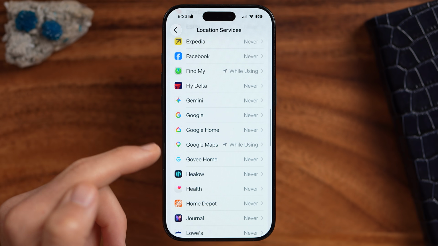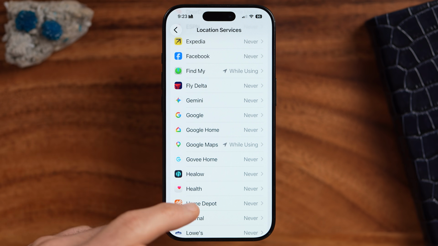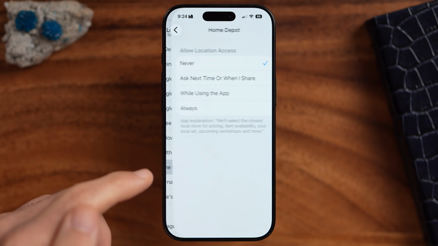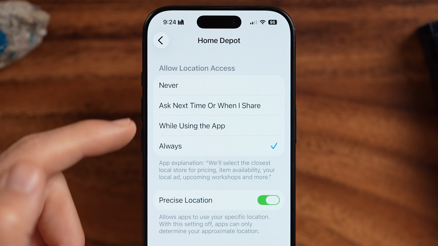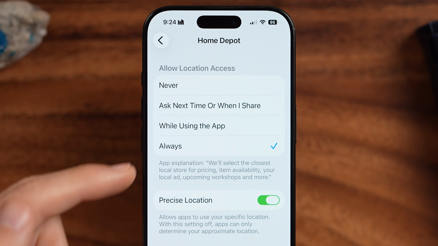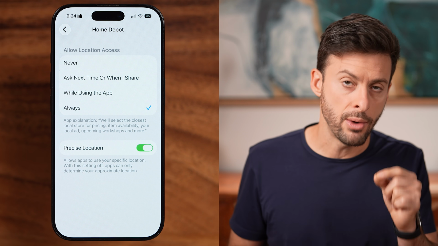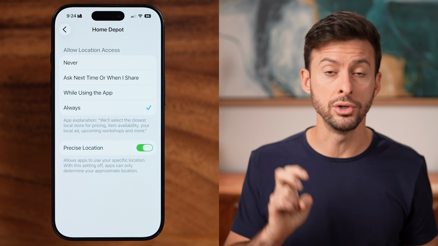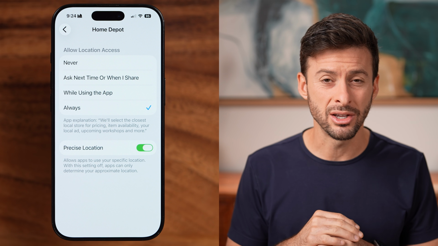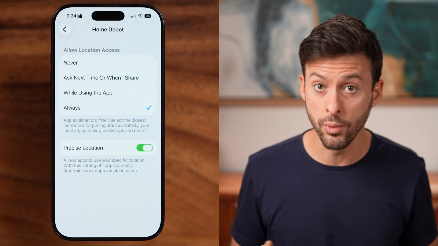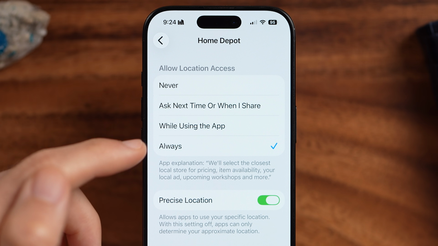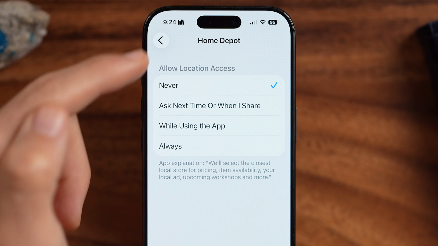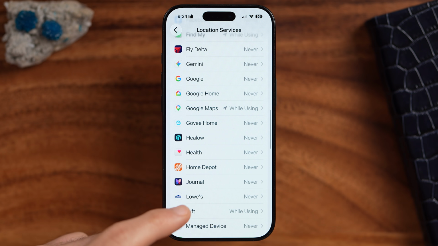And of course, Google Maps, because I want to be able to navigate places. However, if there's some apps that have access to your location, for instance, if you have Home Depot always accessing your location, I would highly recommend turning those either off or just while using the app. Essentially, there shouldn't be any apps that always track your location. And you can see in this case, Home Depot, I don't need it to ask my location or always use it, so I'm going to turn it off.